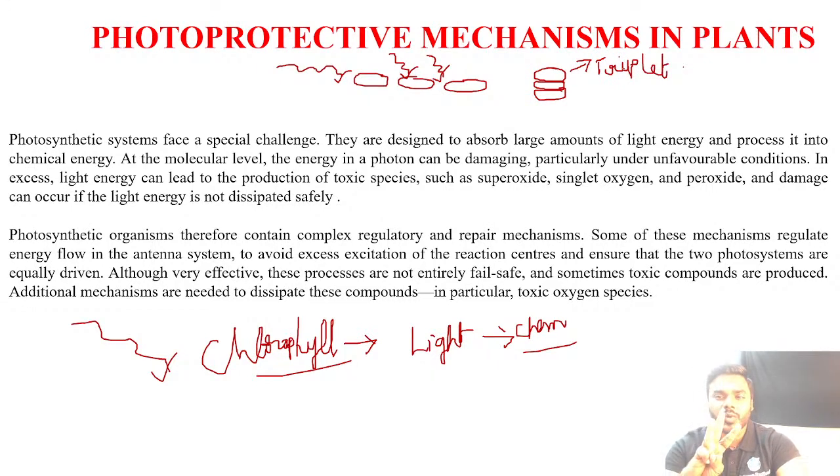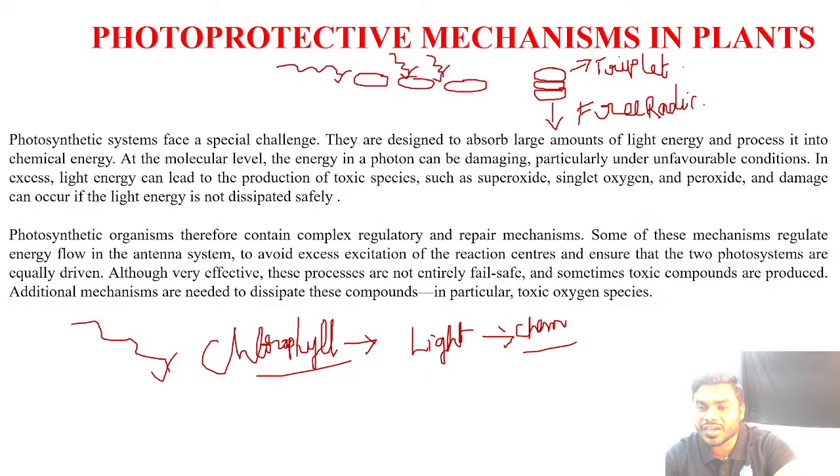When the chlorophyll molecules are in the triplet state, always remember they have a long lifespan. A very long time they can survive. Now you can ask me a question, sir, what is the function of this particular triplet? I want every student to understand this. The triplet basically activates several free radicals. It activates what, my friends? Free radicals. What are examples of free radicals? Singlet oxygen, superoxide and peroxide.